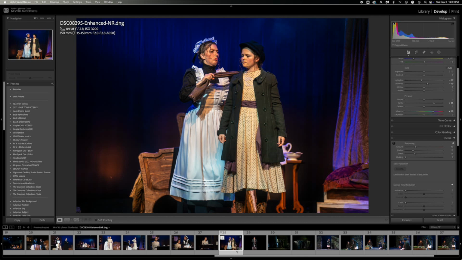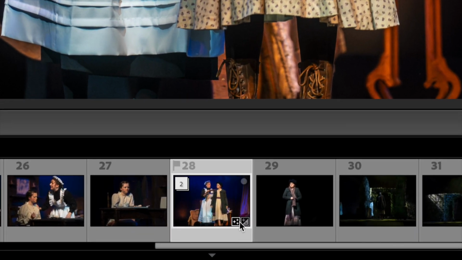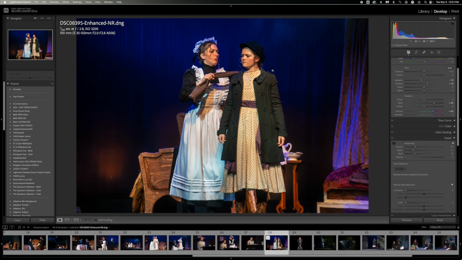Now, another frustrating thing is if you look down here, it's made this copy and added these features, so you can't do a ton of editing once you've done the denoise, so just keep that in mind. You can adjust and tweak small things, but it's almost become a JPEG at this point. So do your best to get it edited and then do your denoise.